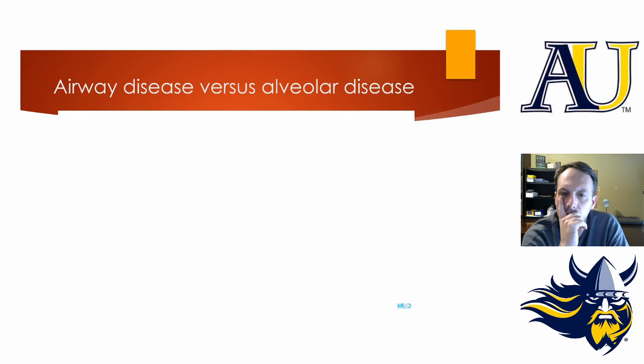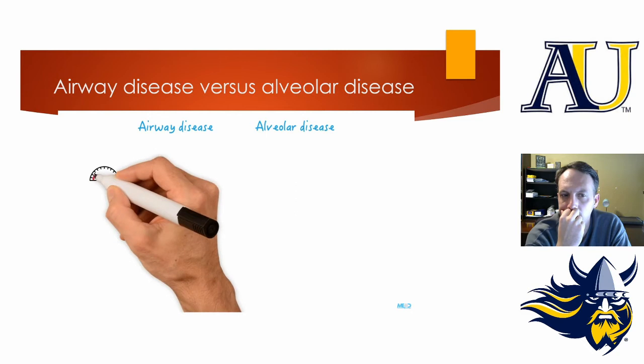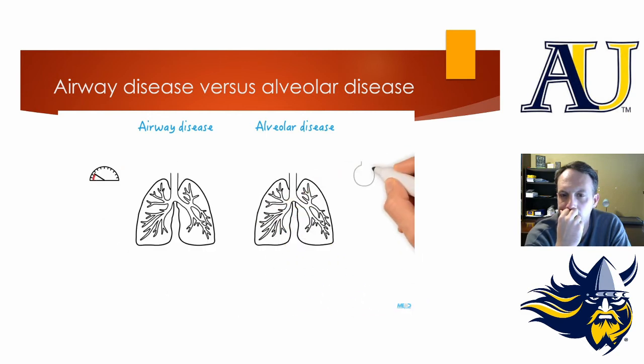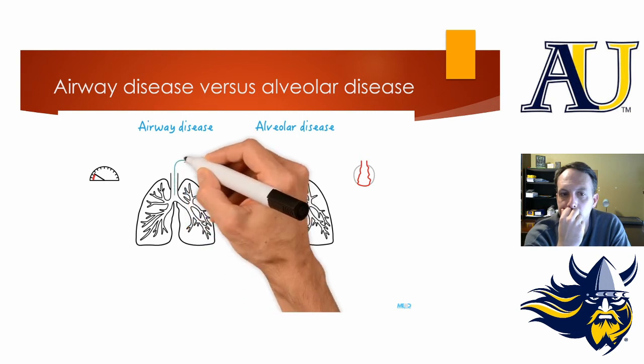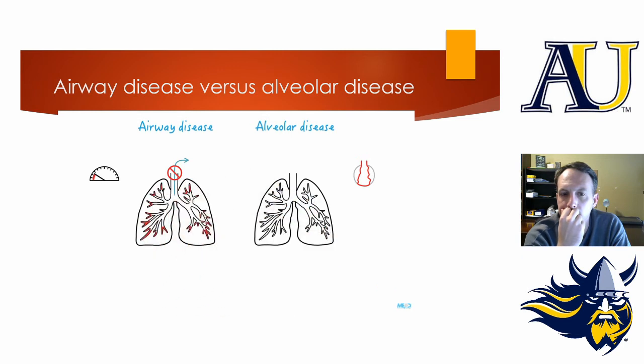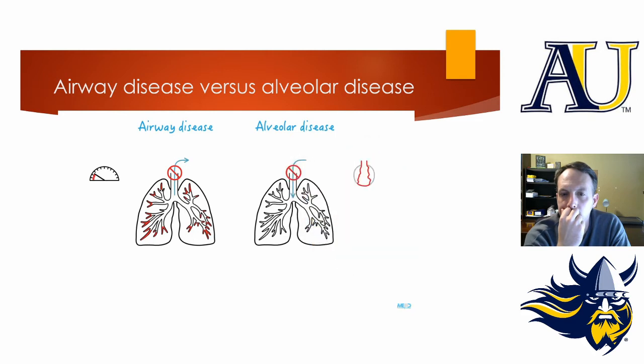For now, let's recap and do a quick side-by-side comparison of the two general categories of lung disease. In an airway disease, the speed of air flowing in and out is decreased. With alveolar disease, it's not an airway issue. It's a matter of collapsed alveoli not able to open to receive volume. Therefore, volume entering the lung will be decreased. In airway disease, the patient will have difficulty getting volume out, which in turn leads to air being trapped in the alveoli. In alveolar disease, the patient will have difficulty getting volume in due to collapsed alveoli.